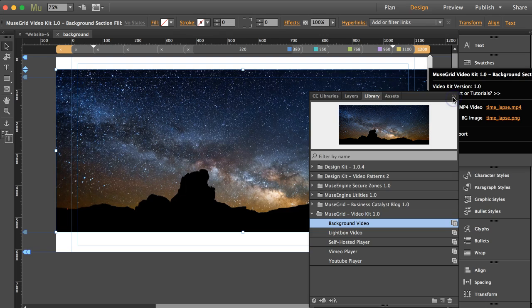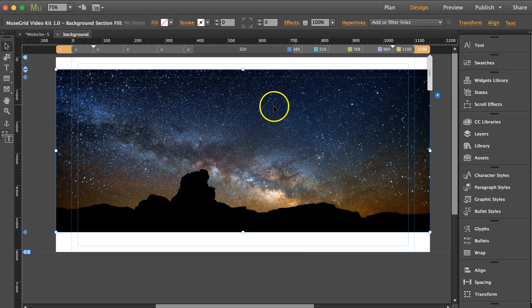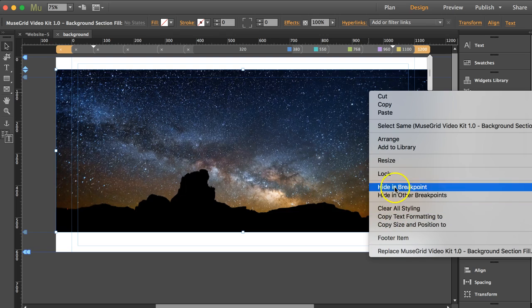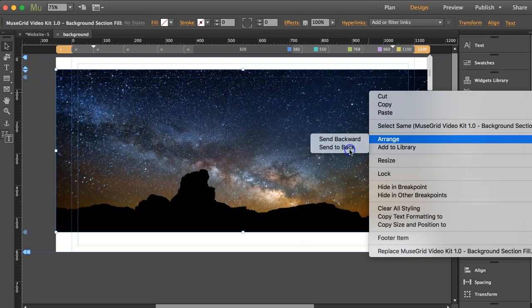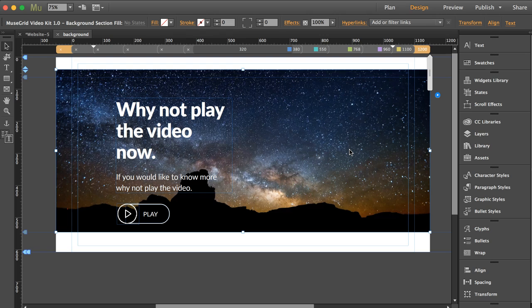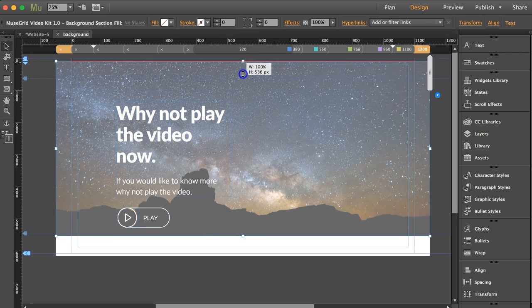And what you'll see is the settings panel. Let me collapse this down really quick. There we go. In my use case here, I have a time lapse of looking off into space, kind of a panoramic view here. Now that I have this installed, what I want to do next is right click on this and arrange and send to back. By doing that, you can see that it's going to run in the back and all of my other content is now in front. And I'm just going to simply resize it like you normally would.